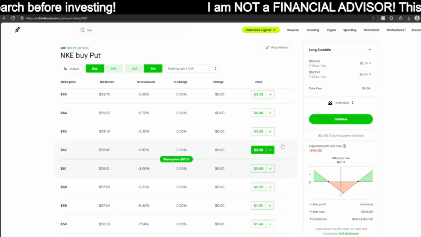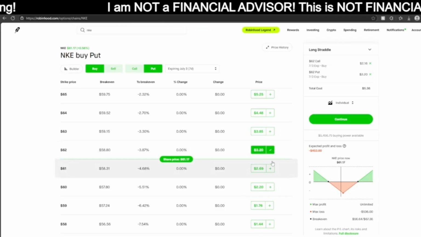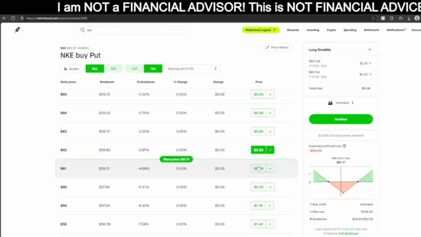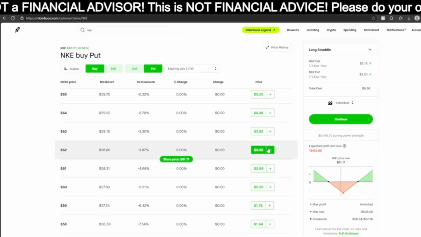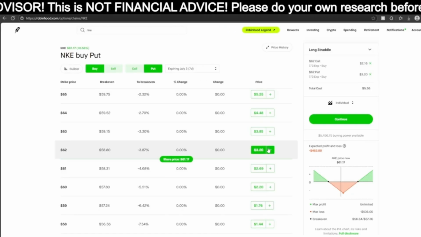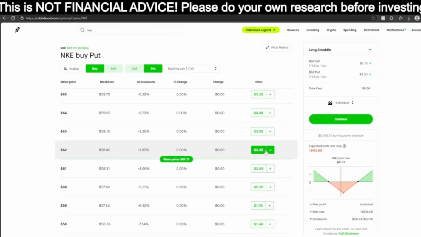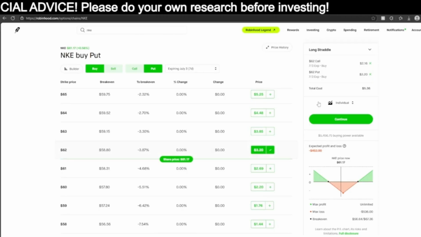Since you're looking at a more riskier move in either direction, it's going to cost a little bit more. So these premiums, these prices that you are buying are juiced because of an increase in implied volatility. What does that mean? The problem with straddles is two things.